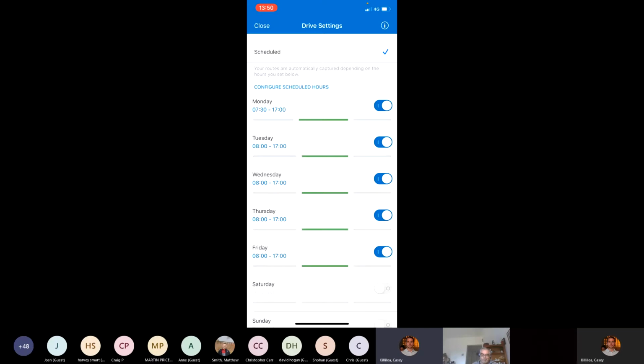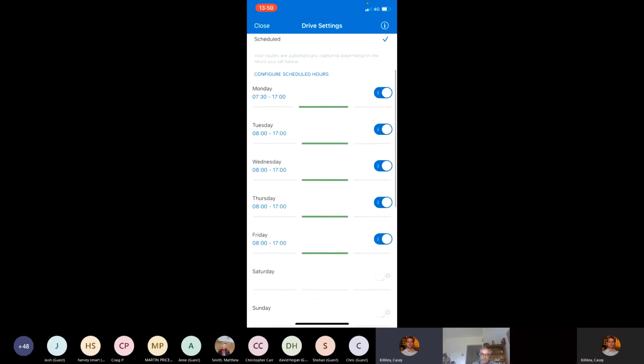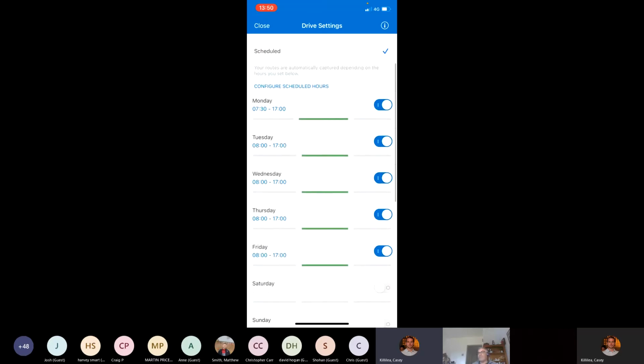As you drive on behalf of the business within the days that have been selected, the mileage will get tracked, and you're able to add that onto your expense claims once complete. If you knew you were going to be off on certain days, you could potentially remove the days on which you weren't going to work.